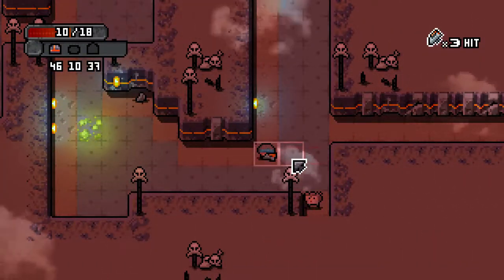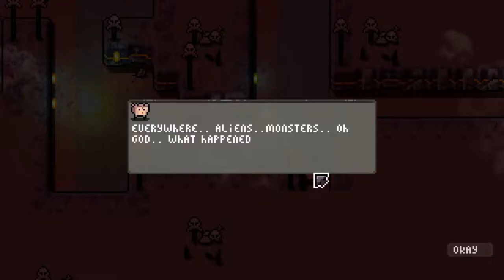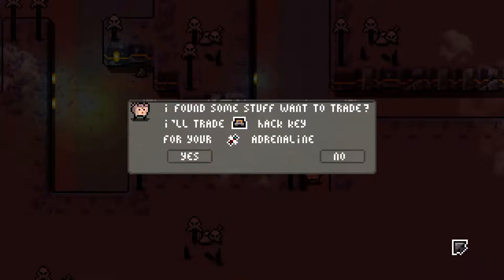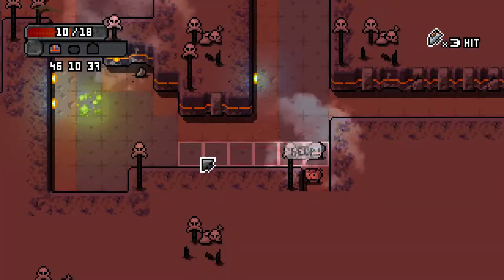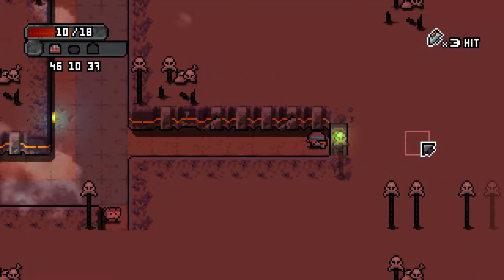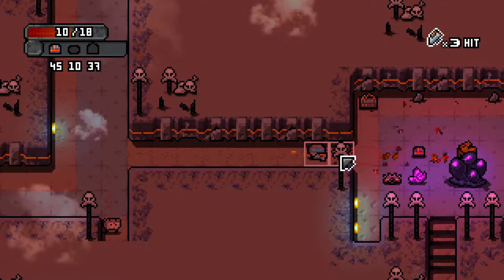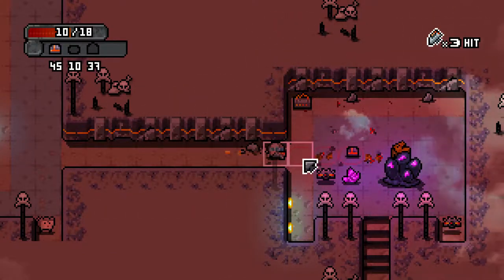There's a dude here. I don't suppose you're friendly? Might be friendly. Help. Okay. Everywhere. Aliens. Monsters. Oh god, what happened? I found some stuff. Want to trade? I'll trade a hat key for your adrenaline. Sure, I have no idea what a hat key is, but I'm not using the adrenaline anyway, so go for it. There you go. I like the trade mechanic. That actually makes a great deal of sense. Right? Buying things, I have no cash, so trade's the only way it's really going to work.